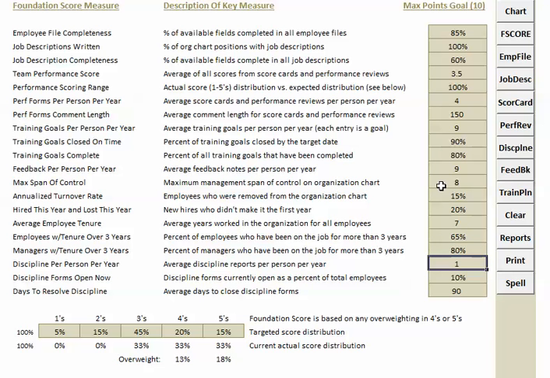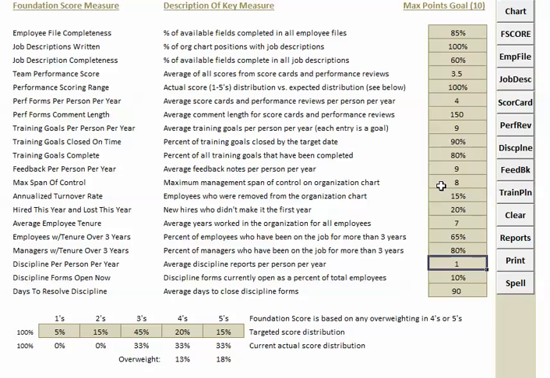How many discipline forms per person per year are we targeting? And this one's an interesting one, I think. Obviously we don't want a lot of discipline forms, but on the other hand, if we're not writing any, we're not addressing performance concerns. So that's why all these measures were put in here, and you can set the goal where you want it. The way this is set up, we should at least get 1 per person per year. Not that everybody's going to get 1, but you're going to have people that get 2.